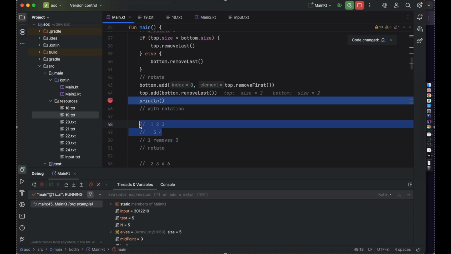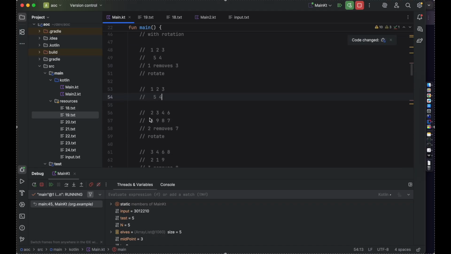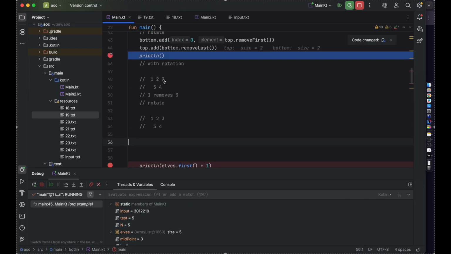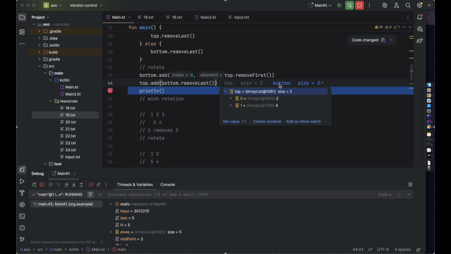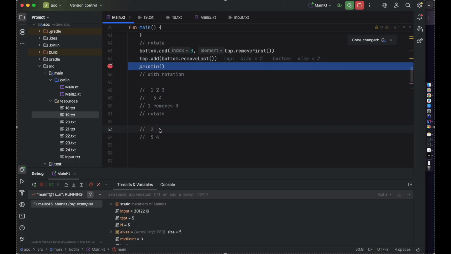Then we have this. Remove my example. Delete it. 1, 2, 5, 4, top. Well, at this point, I should have 1, 2, 5, 4. And then I rotate to 4, 1, 5. Yeah, that's what I have.